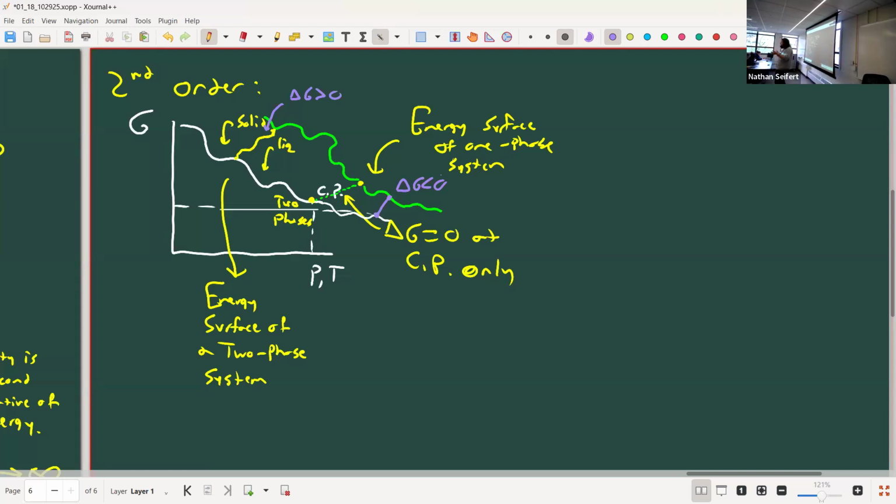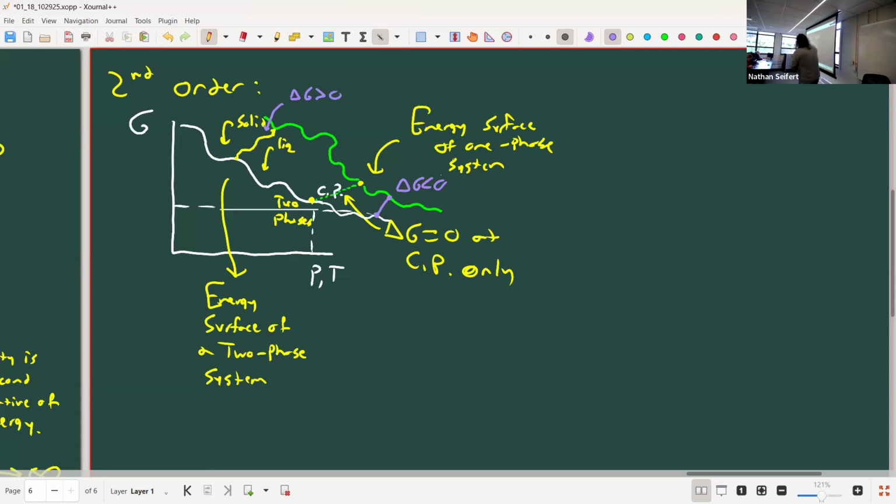Okay, so the idea is that you can imagine different phases, different orientations, can be represented by different energy surfaces, and then there's this intersection point where the two surfaces meet. That's the critical point. And so if you have a ball rolling down this hill, and it's at this point, it can either keep going or it can move over. And it just happens, entropically and enthalpically, it's always favorable to move over to the other side when there's just one phase. And so it just happens drama-free.